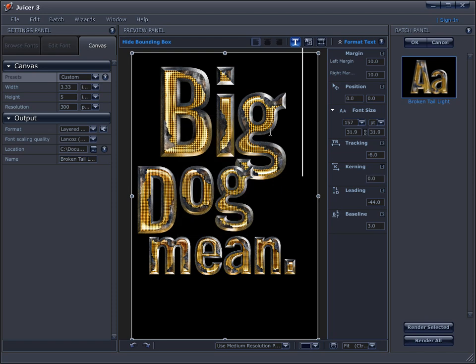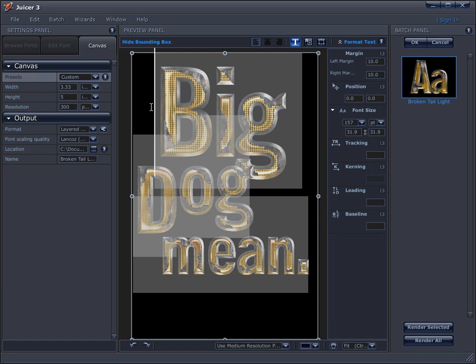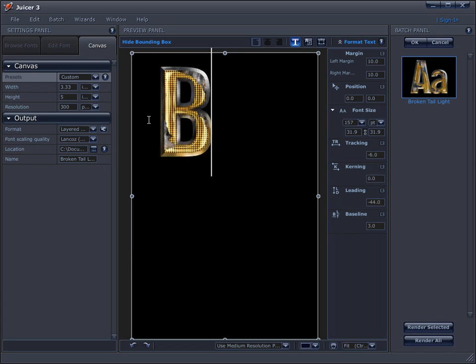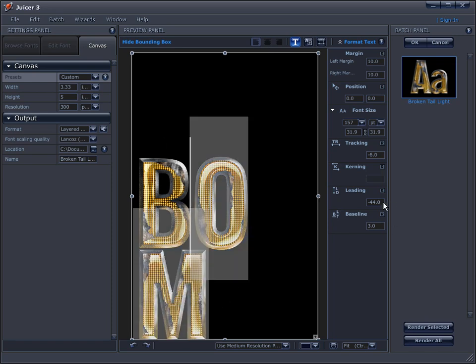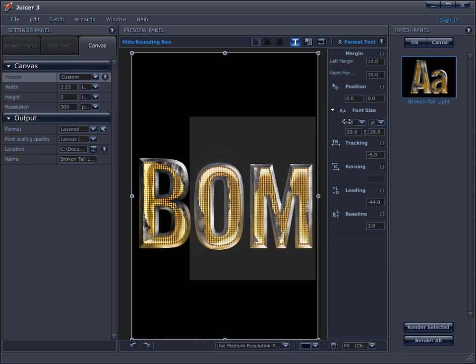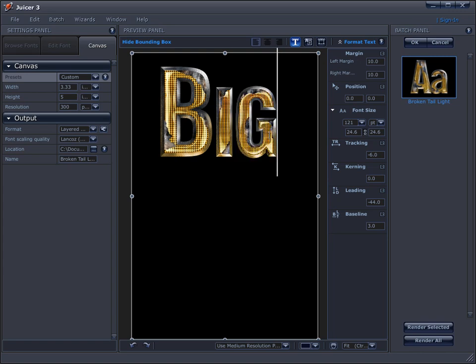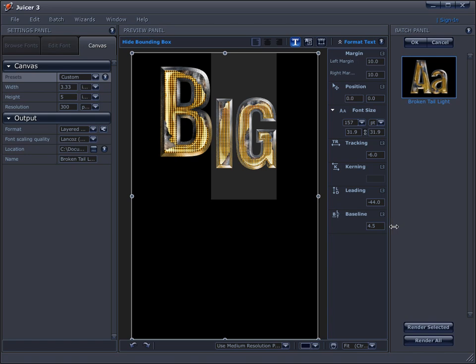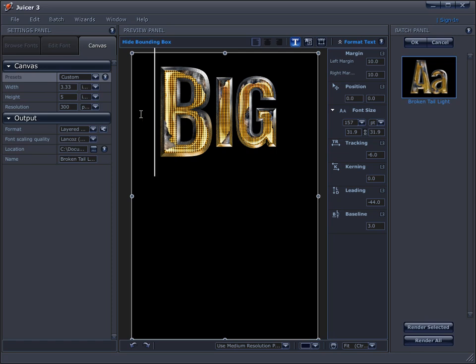So that gives the text block a completely different look, but it's very useful for creating logos and for doing text blocks with a little bit more visual interest. Another way you might want to use baseline shift is if you have some characters with different sizes. For instance, if I take these two characters and make them smaller, even though they're uppercase, then I can change the baseline shift on those so that they're centered on the bigger first character.